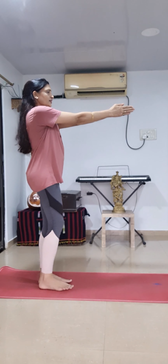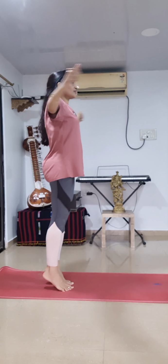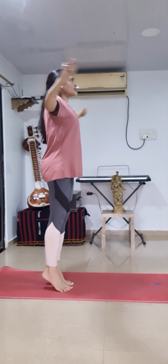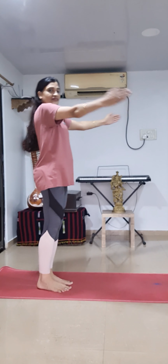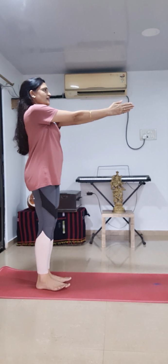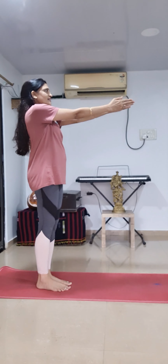Now the expansion of the chest. Hands are in front, palms facing each other. Inhale, exhale. 1, 2, 3, 4, 5, 6, 7, 8, 9, ten, and ten.